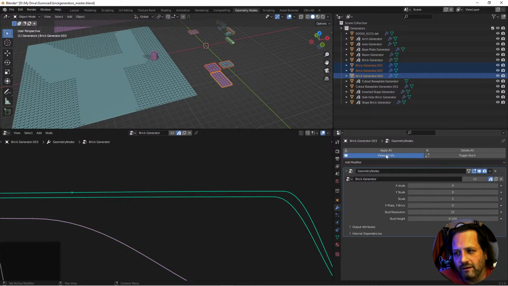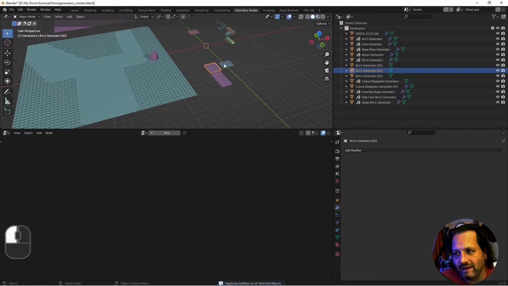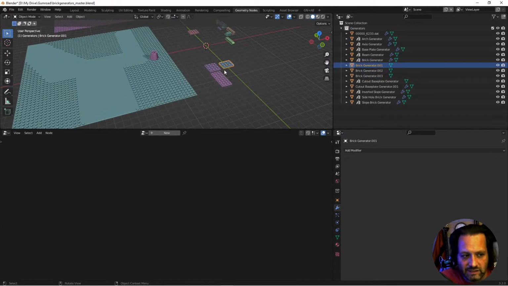You can say whether or not those modifiers are going to be shown in the viewport. But the nice one is, these all work on multiple selections. If I have these all selected and say apply all, that has now applied the modifiers on all three of these. So now these are static pieces that I can use in my model, quick and easy, whatever I want to do there.